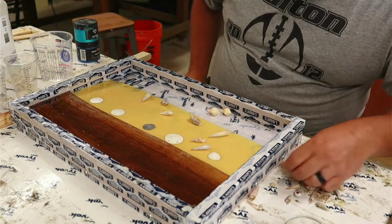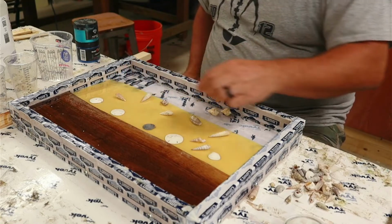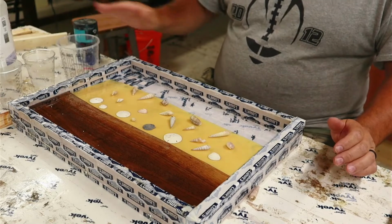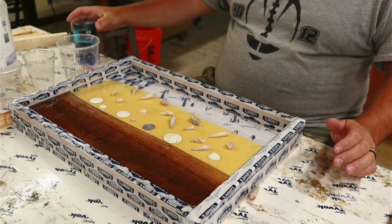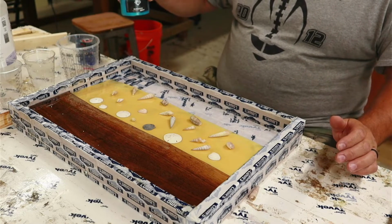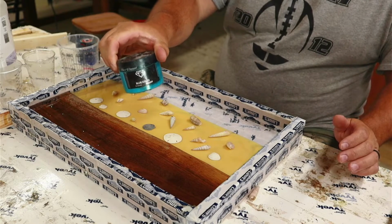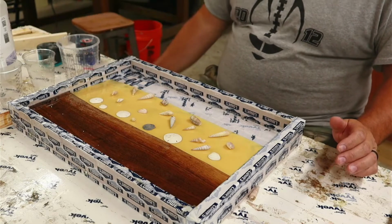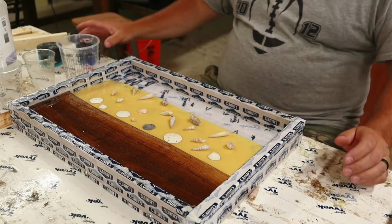So I'm going to fill in some more of these spots. I think that this will work. What I have here is three containers. I have some epoxy tint. The first one here is blue-green, made by Black Diamond Pigments. Bring that in right there. See it? Alright, so that's going to be my shallower water tint, or kind of my mid-range actually.